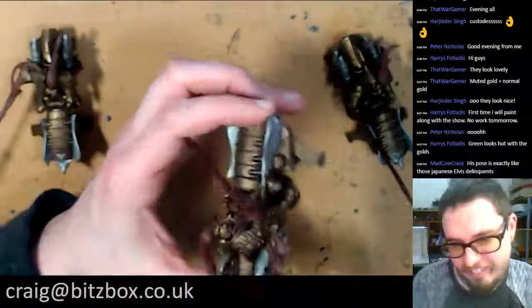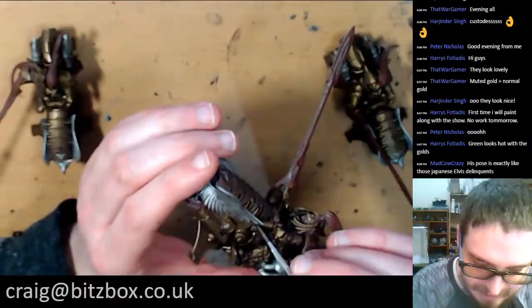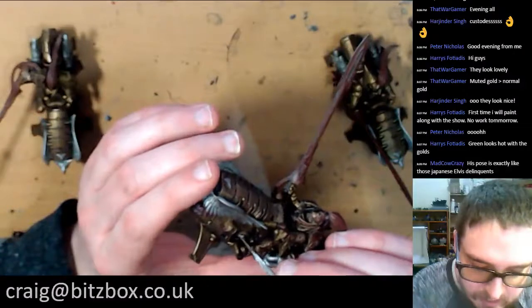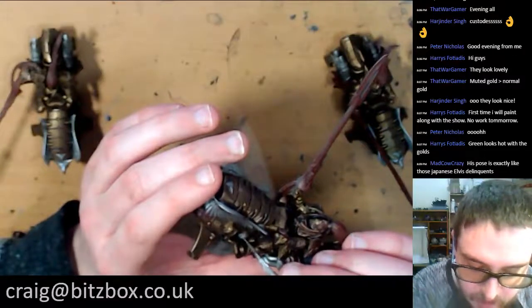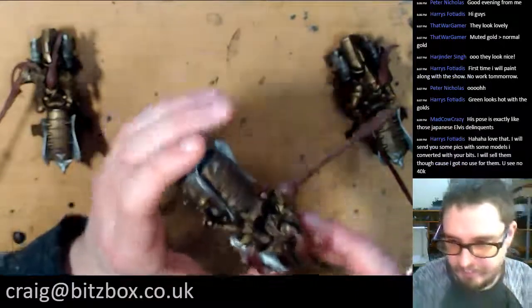Poses exactly like those Japanese Elvis delinquents. Yeah, them Japanese Elvis, they are pretty funny. They like to exaggerate the quiff. But it is quite odd how a quiff suits Horticulus Slimax.